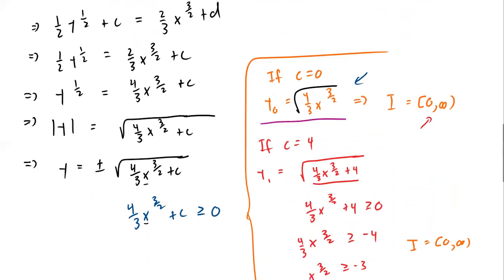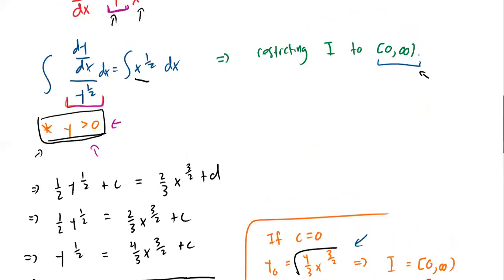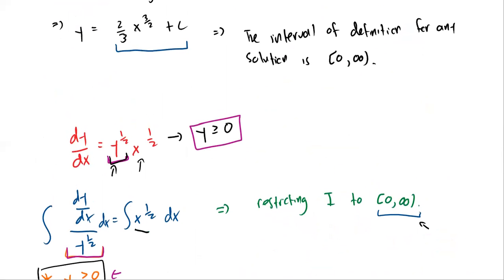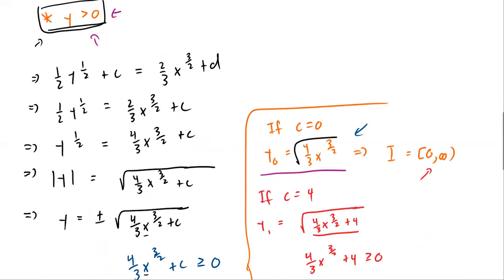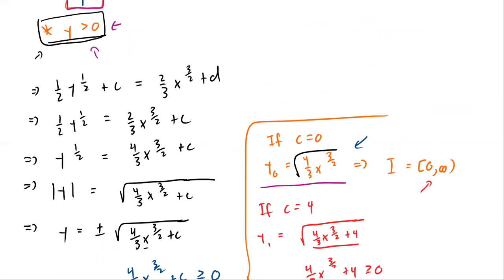If you have a general solution, look at that. And if the interval of definition works for these general solutions, don't worry about that as long as they also work for the original differential equation. So that's my spiel on the interval of definition. It's something important because you don't want to work with solutions where they don't even exist or don't make sense for them to exist in the context of your problem.